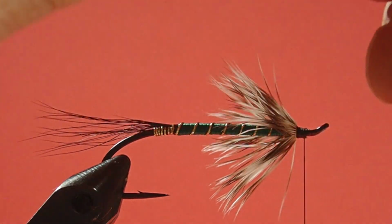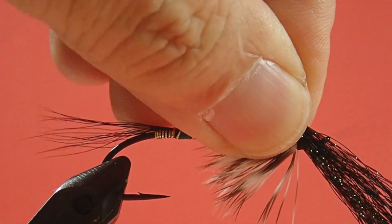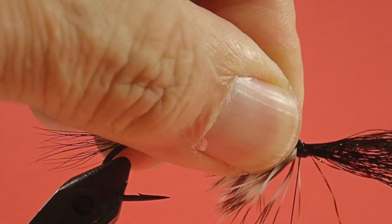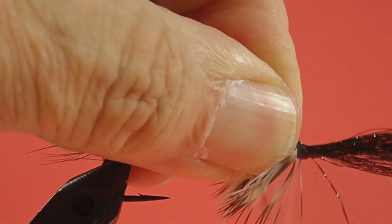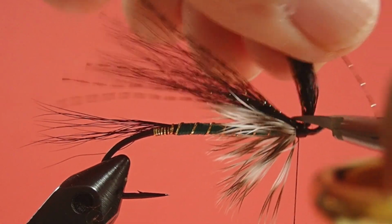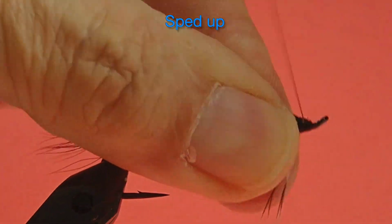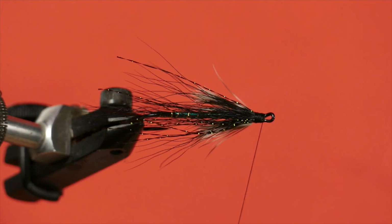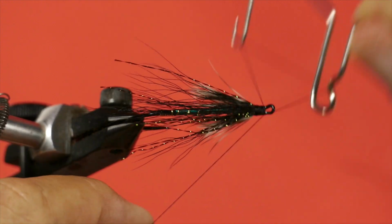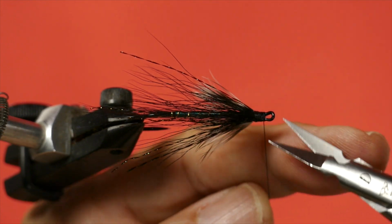About there, about halfway. Bring my thread back. Lay it in front of the hook. Turn wrap over and it will spin around. Some nice tight wraps. Now we lift up. Trim it off. The final step is to whip finish. There's our Dark Kispiox. All we have to do is add some head cement and we're ready to go fishing.